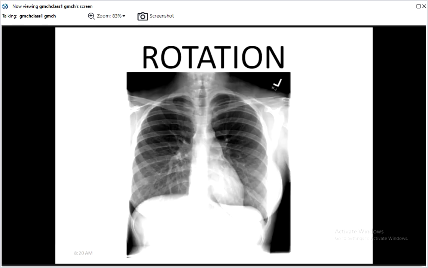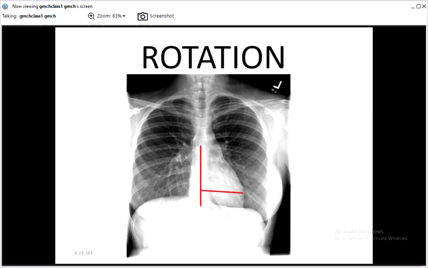Okay, so you can see this X-ray. This is again an X-ray of chest. Here you can see this is a cardiac shadow. You can barely see any heart shadow on the right side, so it seems a rotated film. And if you also look at the clavicles, these are the medial ends of the clavicles. And where is the spinous process? It's here. This is the spinous process. So how much is the distance? The distance on the right side is lesser as compared to the distance on the left side. So these are the two markers which show that this film is rotated. If we look at this X-ray at first glance, we think no, this is fine, this is not rotated. But when you interpret it carefully, then you will come to know that this is a rotated film.